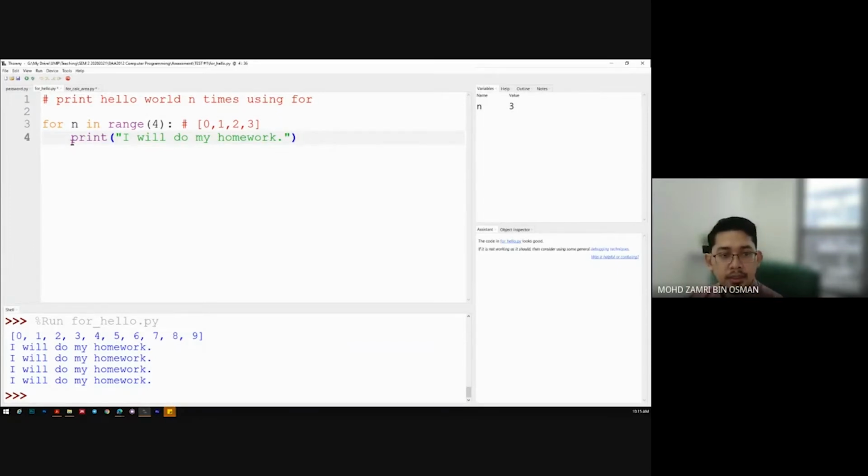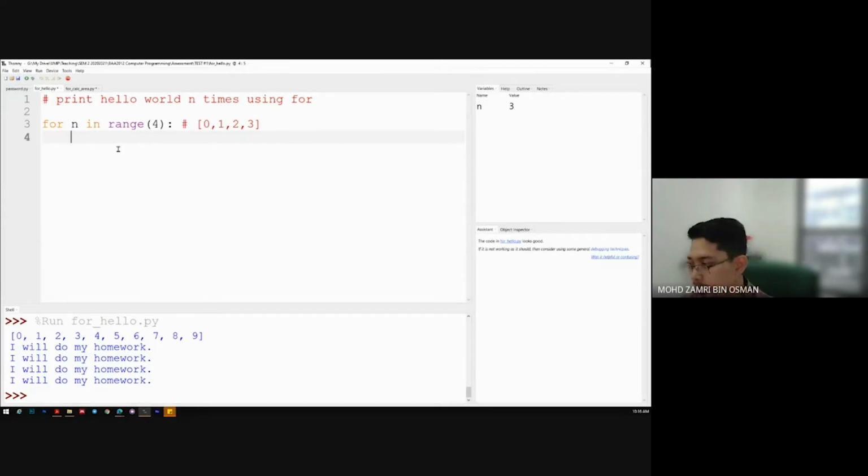Let's say I want to have an input in the for loop, for example, enter the first number, enter the second number, and so on. You can have an input instruction inside the repetition block, which means below line number 3, together with the indentation here.